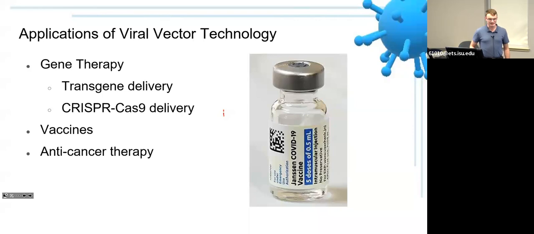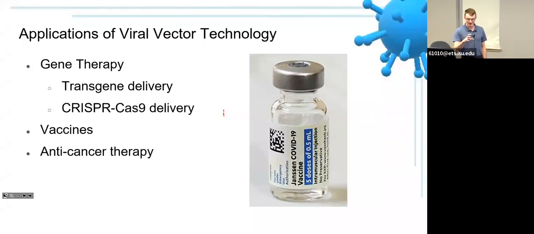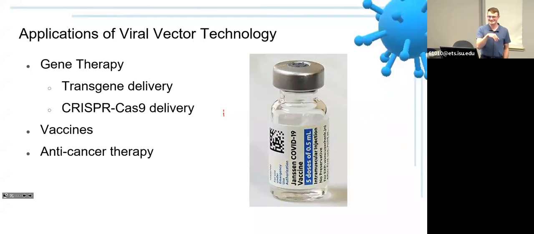They can do vaccines. The notorious Johnson & Johnson COVID-19 vaccine is a viral vector vaccine. Pfizer used an RNA vaccine where they wrapped it in a lipid bubble and had that targeted to dendritic cells. These guys' strategy was to put the RNA for the COVID spike protein inside of a viral vector and have that deliver it, which is partially why they got more immunogenicity than the other guys, and it had such a bad reputation.